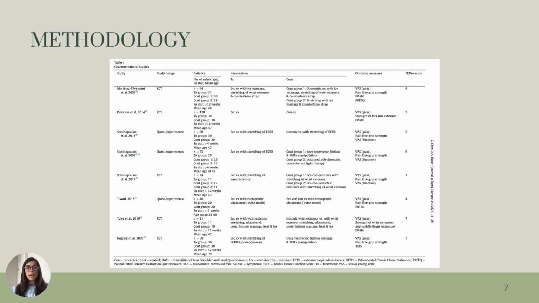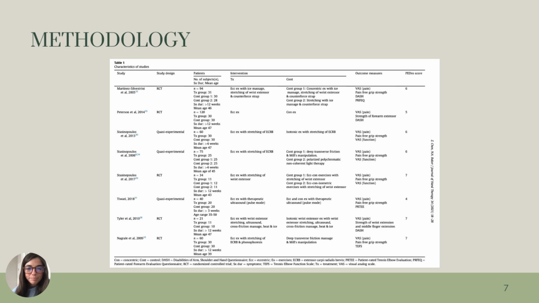And so this is the chart that I was talking about with the methodology. And so in the first column, these are just characteristics of the study. You can see what studies there were. They ended up using 8 studies. And let's see, 1, 2, 3, 4, 5, 6, 7, 8. Yeah, there's 8, and they're listed below. And then you can see what their study design was. And at the bottom of the chart, it tells you what all those abbreviations are. I feel like we all know RCT is randomized controlled trial.